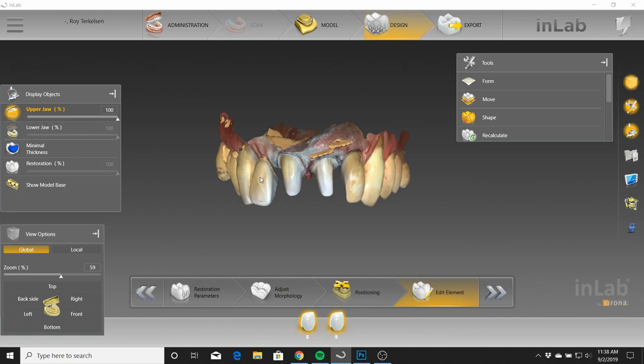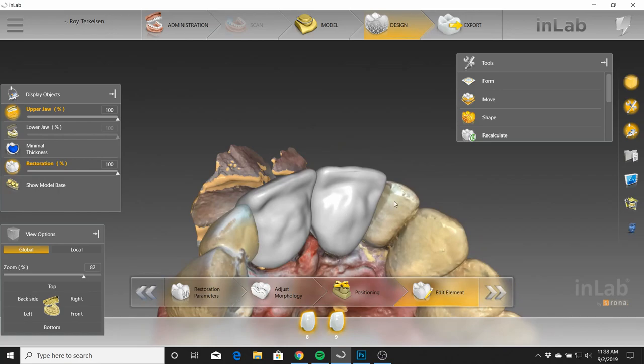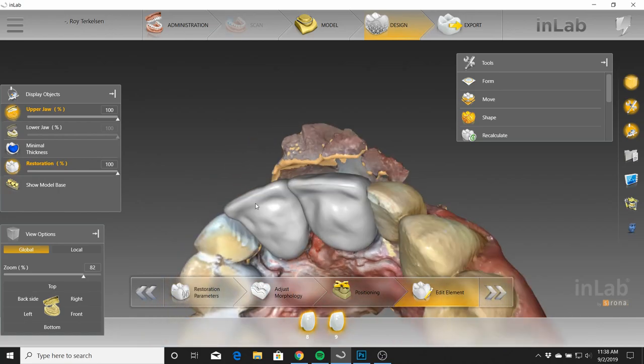The doctor was worried or concerned about the facial thickness of the crowns maybe looking too bulky. Well, the facial can be thick — it's the incisal thickness that you want to worry about. You want to make sure that the incisal edge maintains a nice, thin, dainty form rather than leaving that thick as well. Also lengthening them to about the same length as the cuspids was the other concern. The doctor was worried about the function of the teeth, but it didn't interfere. On the lingual, you just leave a nice sort of rise and everything is able to function as it should.